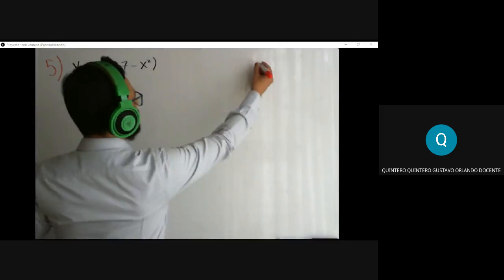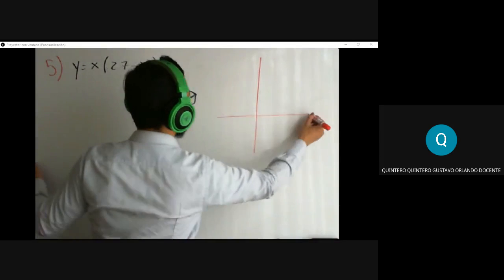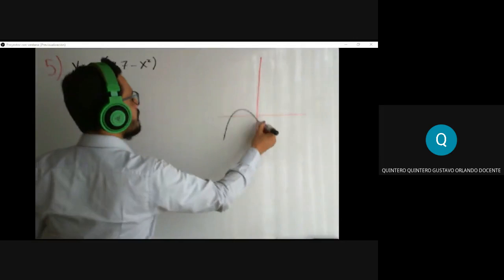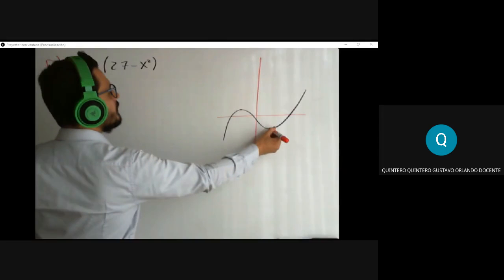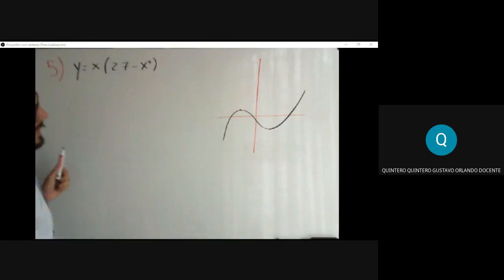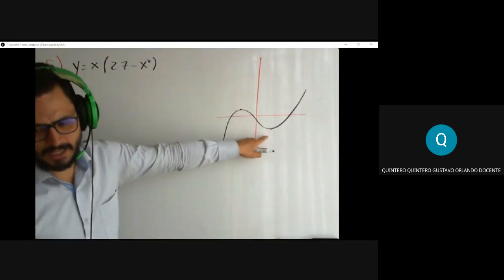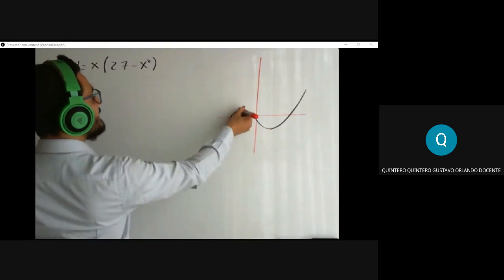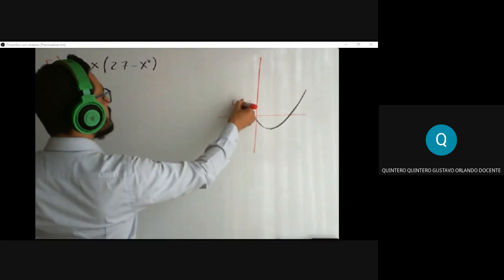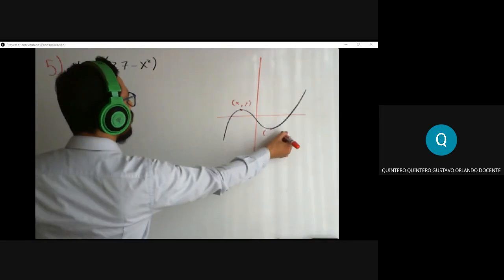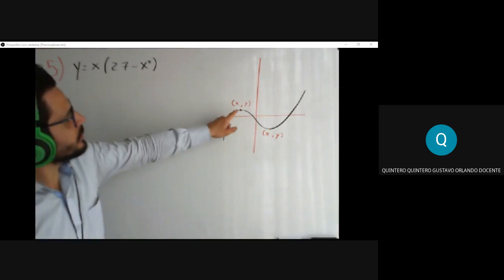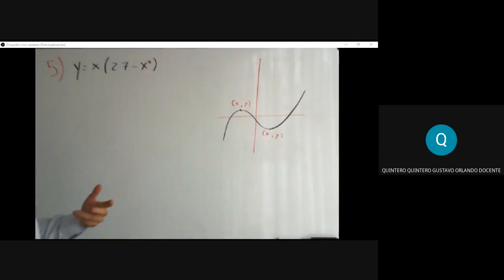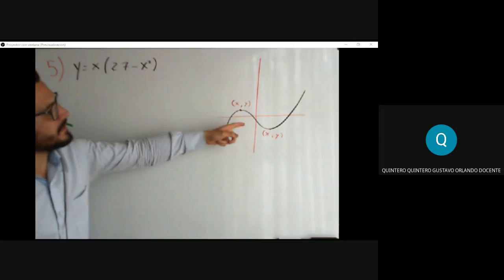So if we have something like this, I'm going to do a quick drawing here. Something like this. We would have exactly 2 turning points. We would have this one over here and this one over there. This turning point is a maximum, and this one over here is a minimum. Now, these turning points, since they are points, have coordinates x comma y, and this one will also have coordinates x comma y. It is our job to find the coordinates of those 2 points and also to tell the person if those two turning points are maximums or minimums.